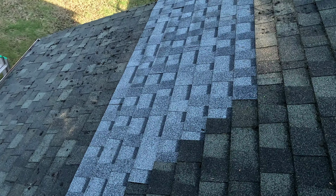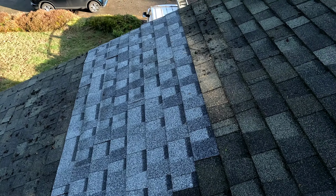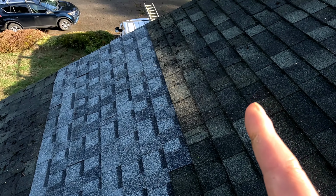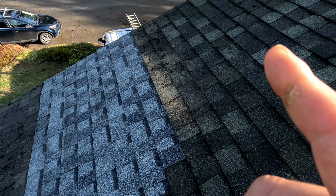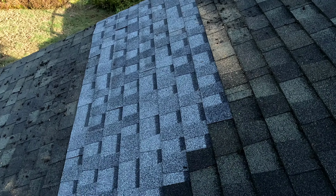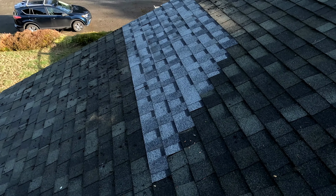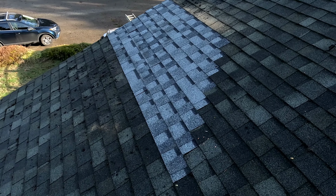So this is how it looks. Again, it's the same color, same manufacturer, it just might look different because this is wet, it's old, and also it's fading. This one is a brand new roof. I mean, brand new shingle. But after that, everything should be fine, at least on that spot.